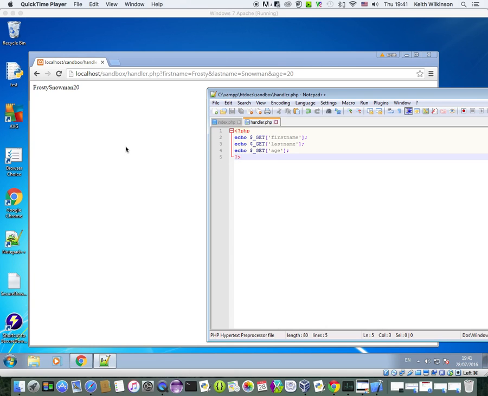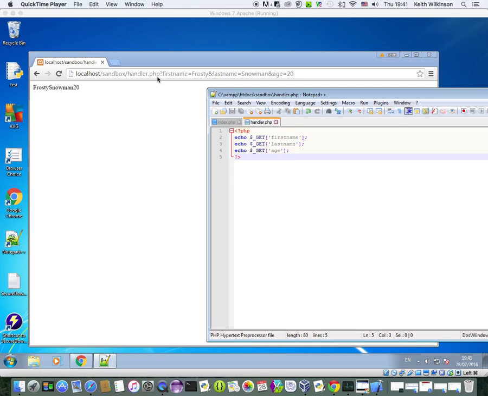Before I take a look at any more PHP and variables, I actually want to take you through and let you know how far we've progressed. So far you think you've written HTML and you've written a little bit of PHP, but actually we have written our very first API. And the API is called handler.php. That is known in API terms as the endpoint.